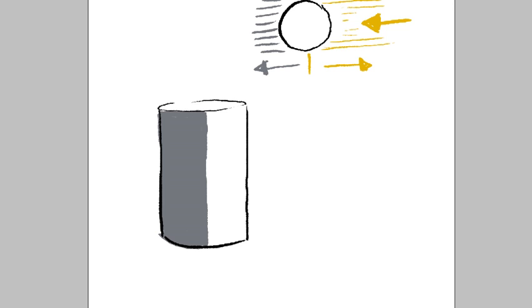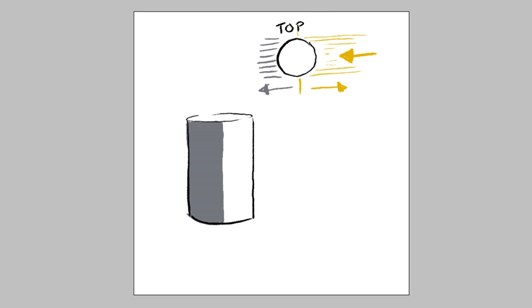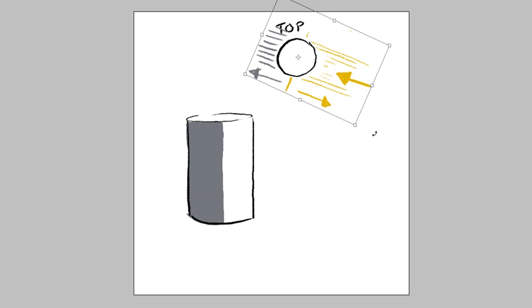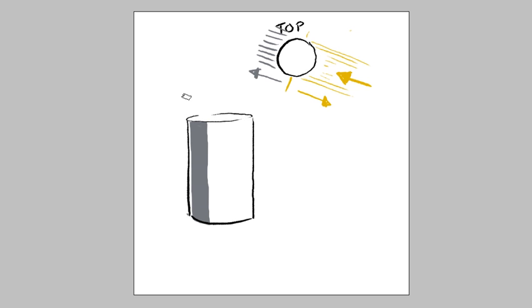Let's see what happens when we change the direction of the light. Okay, now it's coming more from an angled direction, so we need to get rid of some of this shadow. There you go. Not terribly impressive. If we want to give the illusion that this is a metallic cylinder, we can give a back highlight like this. So now it kind of has a reflection from the environment in the backside.